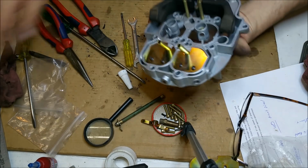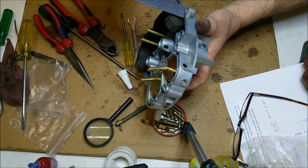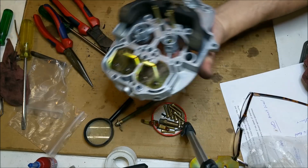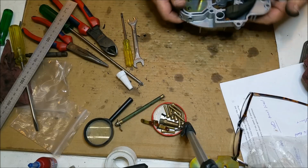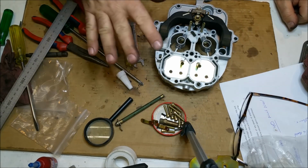When you check the float level here, the default setting would be 13/16, 20 mil, 21 mil. I can't see with this thing, but that's probably around about right there. I would be inclined to pop a float in it. I don't like that. It looks a bit flaky. Right, so all that's in.